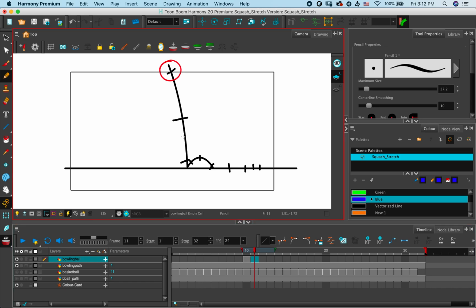All right. Then I'm going to go to frame 11 and draw this, and a bowling ball doesn't stretch a whole lot, right? So I'm going to put that there. Ugh, that was horrible. I'm going to put this here, then go to the next frame. This is where it squashes or stretches just a little bit. That's too much. Stretch just a little bit. It's going to squash just a little bit.